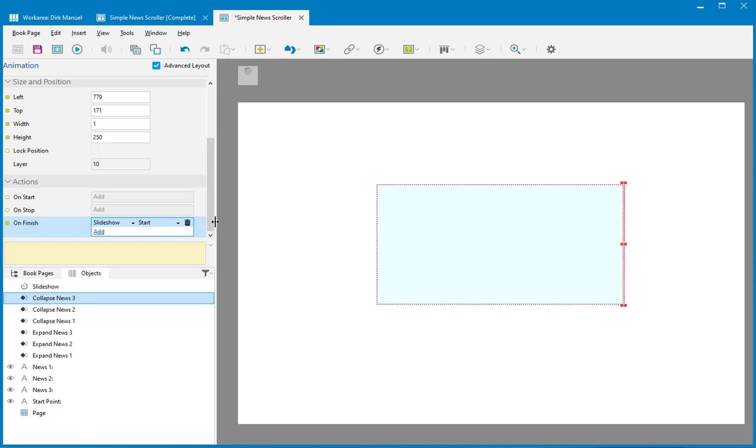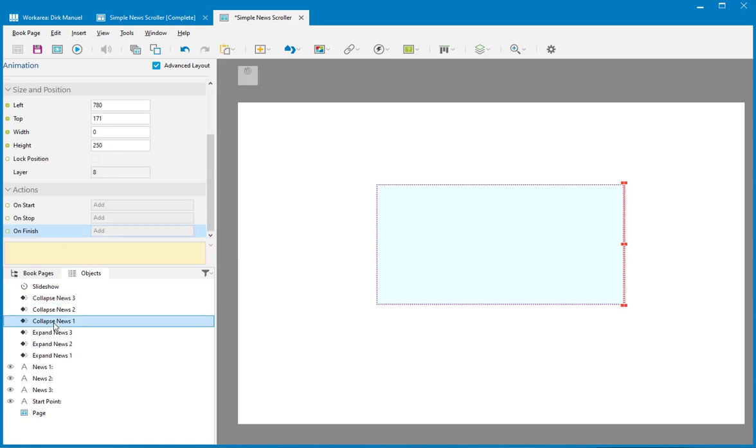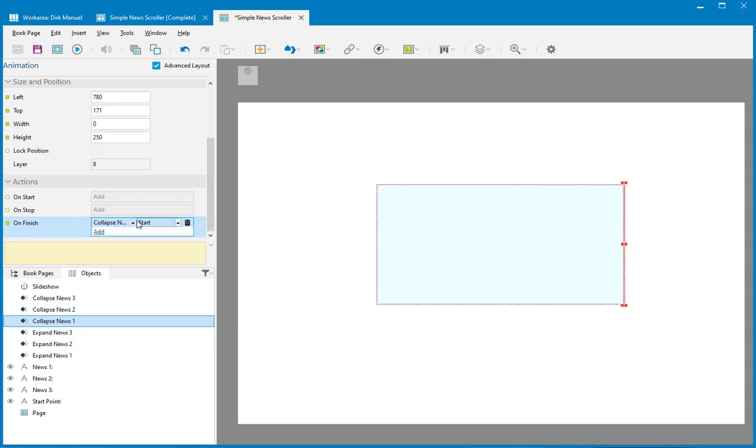So far, so good. It's basically going to move each of those out of the way. Now we need to add the code that's going to move them back so that we can reuse them. We've got the restart, but at the moment they're still all shrunk down. So again, I'm going to use the actions on these particular things here. As soon as the collapse news 1 finishes, so on finish, I'm going to hide it, because I don't want to see what happens next. Because what I'm going to do next is expand news 1.